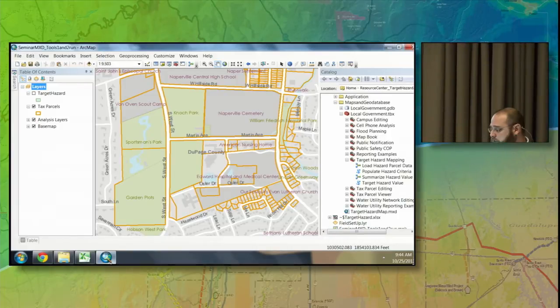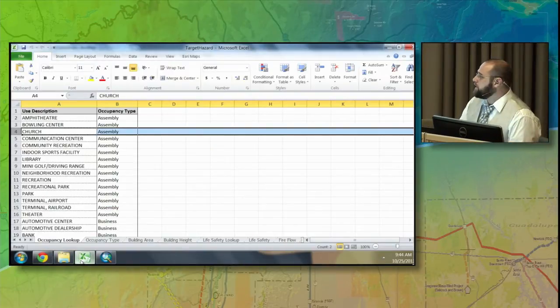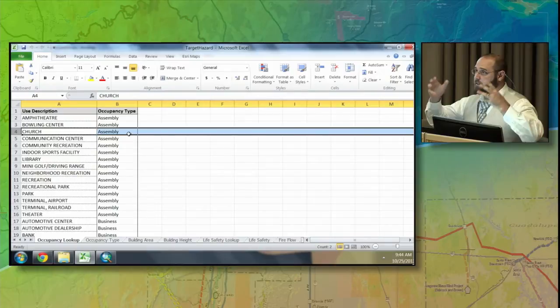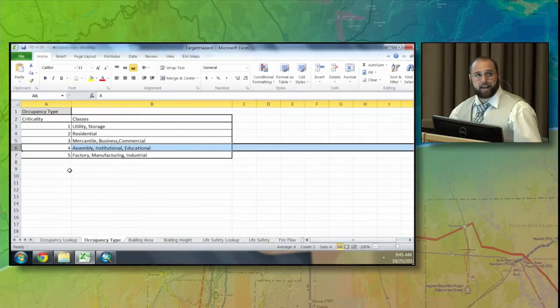So the first thing we want to look at is the auxiliary information that was given to us. So this spreadsheet lists some of the criticalities that fire departments look at often. For example, here we have a church. A church is considered an assembly type because people assemble there and there's generally a lot of people. Well, if we look at the corresponding criticality score of that, we'll see that an assembly type gets a score of 4. 4 is pretty critical. This is a scale of 1 to 5, with 1 being the least critical, like storage sheds, because people don't live in those normally, to the most critical, which are the industrial buildings and manufacturing buildings.